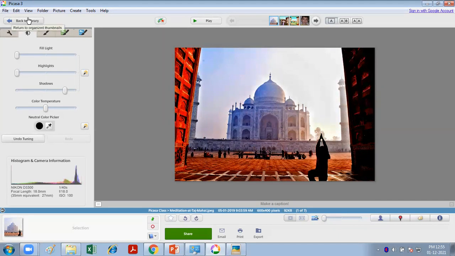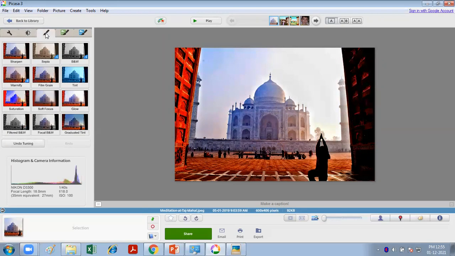Other features in Picasa: you can apply fun and basic picture effects. See here, click here. Okay, see here you can sharpen your image. If you want, you can sharpen the image. Black and white effect. See here, if I click, the picture comes as a black and white picture, right?